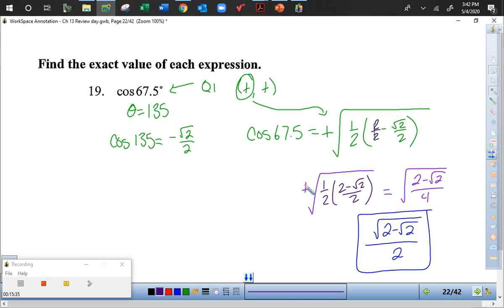Cosine in quadrant 1 is positive, so that positive's coming down all the way. Again, another thing that's important is finding the whole angle and the cosine of that. Cosine in the second quadrant is radical 2 over 2, but it's negative, and then we're plugging stuff in. Okay, since this one's cosine, our formula is 1 plus on the inside, but 1 plus a negative is minus again. So, once again, I replaced this 1 so that we could simplify this inside first. 2 over 2 minus radical 2 over 2 we can smush to 2 minus the square root of 2 over 2. Then we're multiplying straight across. See how that 2 minus radical 2 is just from distributing that 1. And then 2 times 2 is 4. But that 4 comes out nicely to the square root of 2.